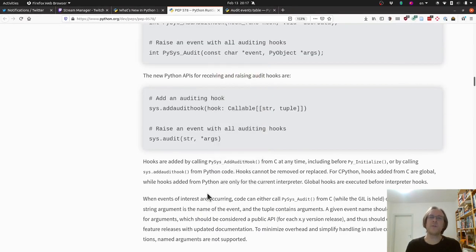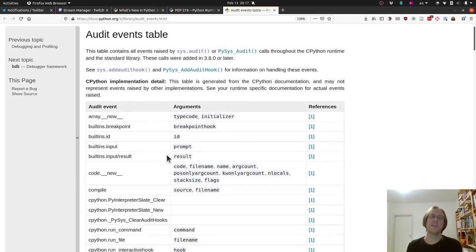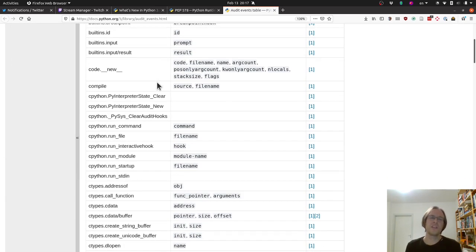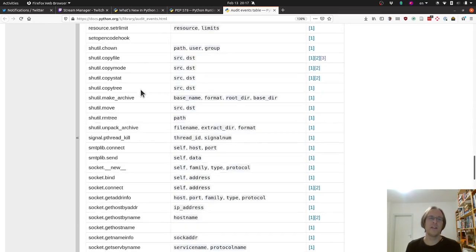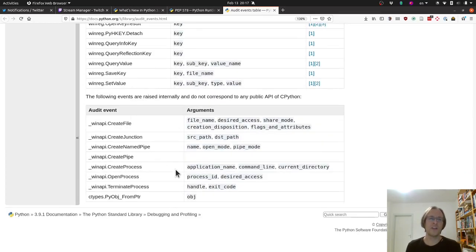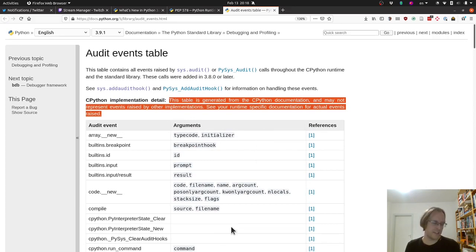And then there's a list somewhere here that shows for which kind of things CPython calls audit hooks. Right? There's a couple of pages of audit hooks that exist. And I think it says that this table is for CPython only.